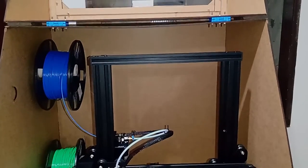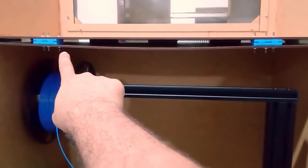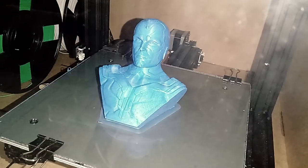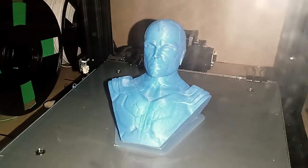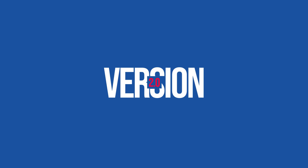Now with the top part done, just start printing. But first I need to solve this problem. The ceiling, being very thin, keeps bending, but we only need to put two beams, here, easy. In the end, everything turned out the way I wanted. Now prints come out beautifully done, the internal temperature easily reaches 40 degrees and the printer stays clean and dust-free longer. But that's not enough.